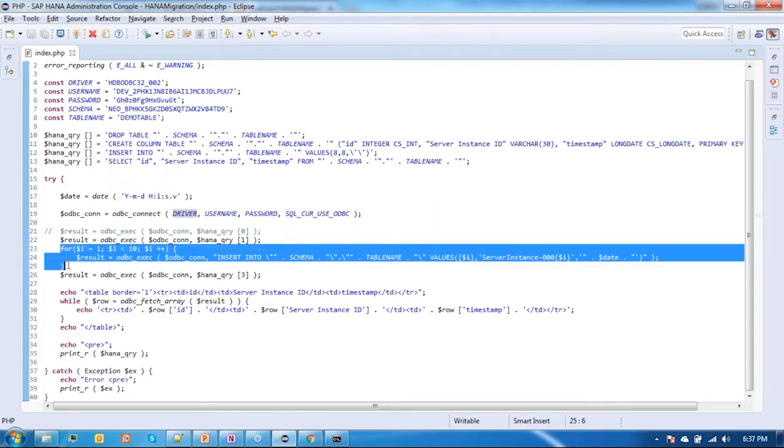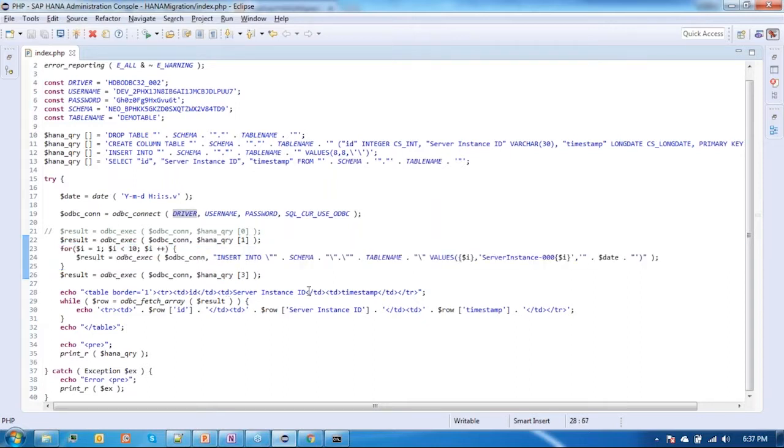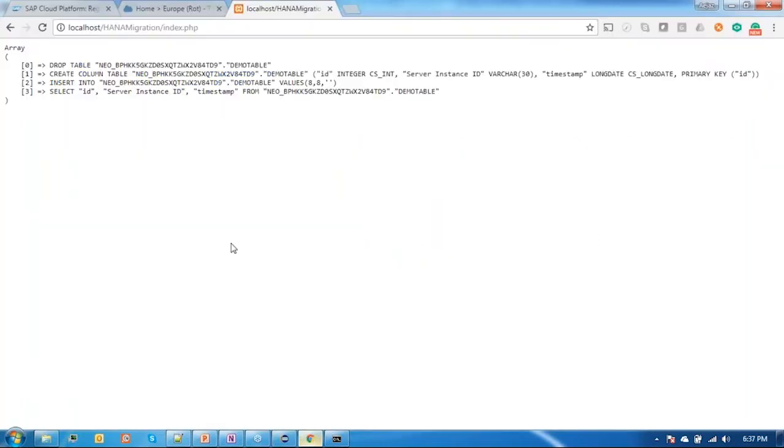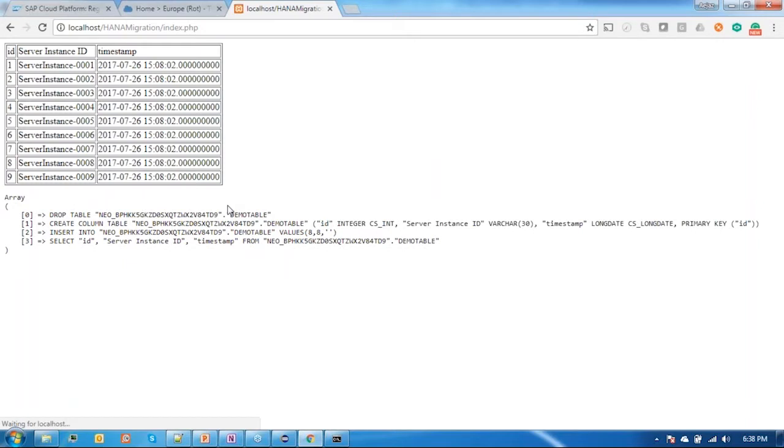And in this code, we will be inserting 10 rows of data, and the same will later be fetched and shown as the table in the front end, in our browser here. So this is the data.